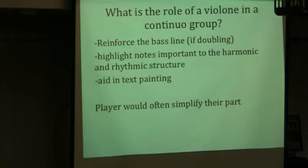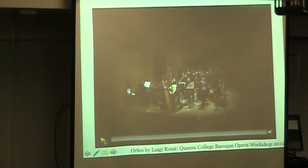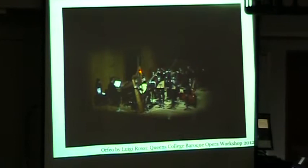Ritornello and aria, recitative, excuse me, played by two harpsichords, harp, archlute, theorbo, another lute, cello, gamba, and strings. That's me way in the back there playing that instrument. Can we get the lights? And notice how this group of continuo instruments will continue to accompany the recitative.